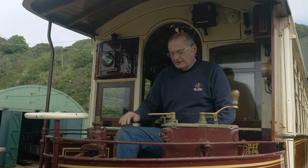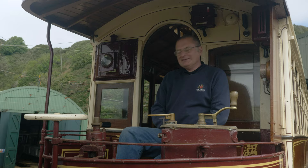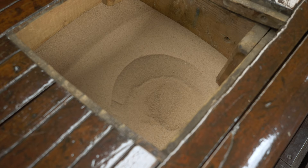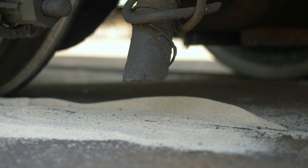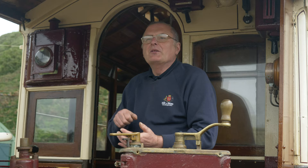There are also a couple of pedals beneath my feet. We've got that lovely whistle and a sand pedal that drops sand on the line for adhesion. If you press the pedal down really hard it drops sand from hoppers which are inside under the seats. We use that on a damp slippery day when you're going up a steep hill — it drops sand onto the rails, increases the wheel grip and adhesion. Likewise sometimes if you're stopping you can drop a bit of sand to reduce your braking distance. It's a simplistic way of doing it but it works really really well.